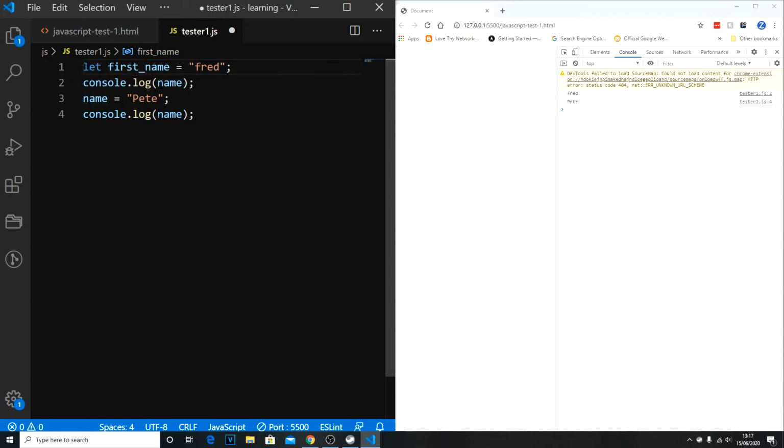And of course I'd have to change it in all, both here, here and here. And the other method we can use is called Camel Case. And I recommend that you only do what's called standard Camel Case. And the way Camel Case works is that after the first word, the first letter of each word after that starts with a capital. So there we get firstName.